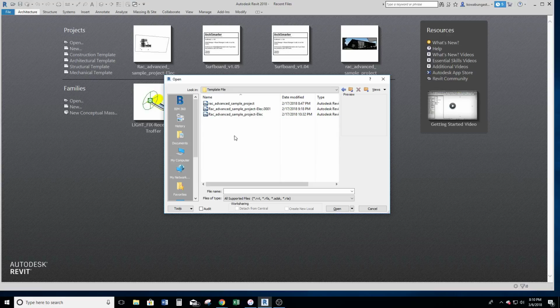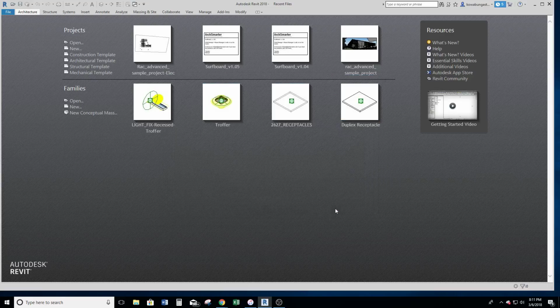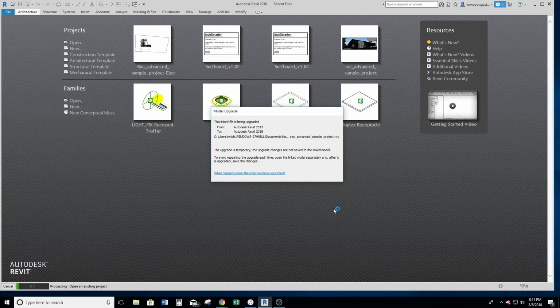Template file here, and we're going to open it from here. Just going to upgrade it since I haven't upgraded it previously. Give it a few seconds to load and update.